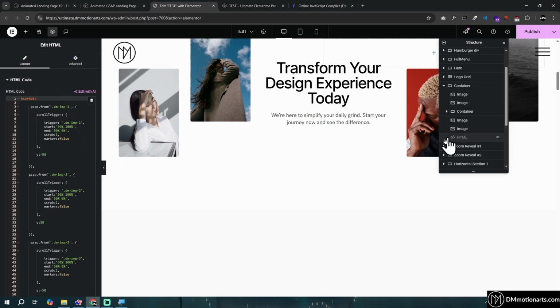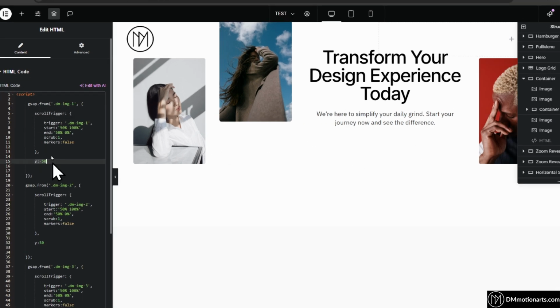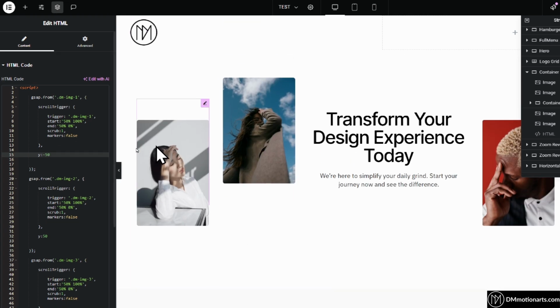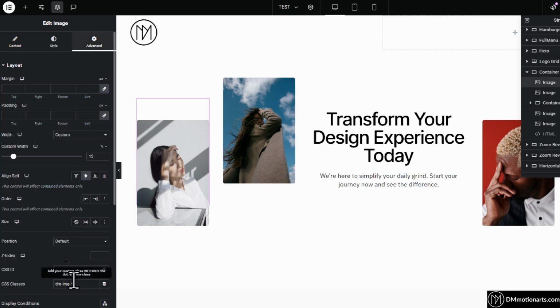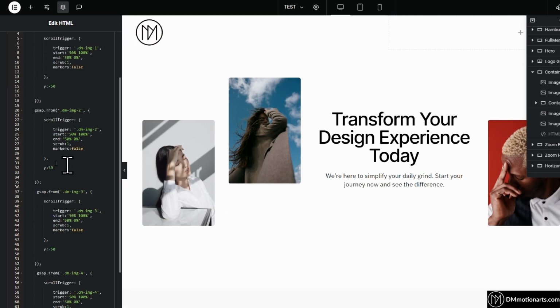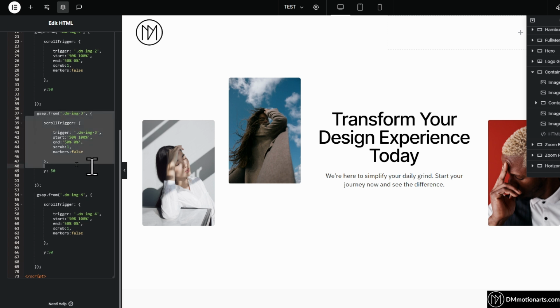Now if you look in the code, you would see that for IMG1 we are basically making it go from y minus 50. So this one would basically go below. You can see that anything that you give DMIMG1 would basically go below. Anything that you give DMIMG2 would go up. So again, if you have multiple images and you give all of them the DMIMG1 CSS class by going into advanced and giving it, it will basically do this effect. Okay, so y minus 50. Same with all of this. You could see for IMG3 I've done y minus 50. This one I've done y 50. You could change this to x and it will go left to right.